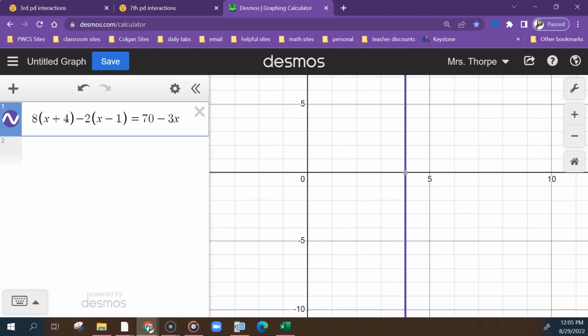So when you put in an equation like this, and I'm zooming out a lot, it's going to graph some line. That line is going to be on some x value, and that x value will be your answer. I'm telling you this so you can use this as a way to check yourself. Because if you put this in and this answer is not the answer you got, something's wrong. We need to go back and fix it. So even though you can use this to check yourself, you'll still need to be able to actually do the work. So keep it in mind.